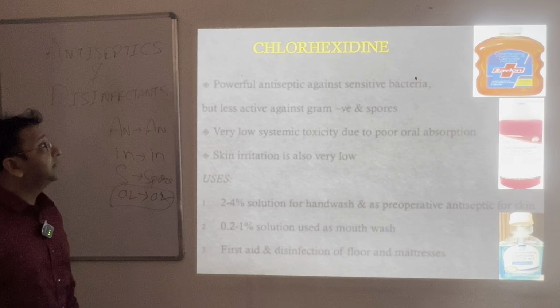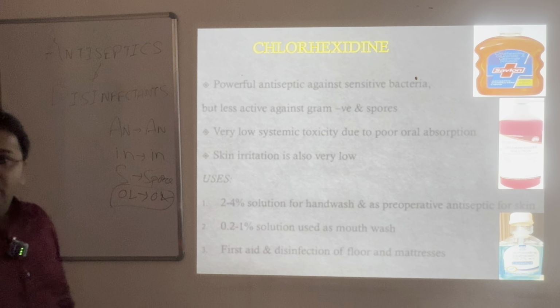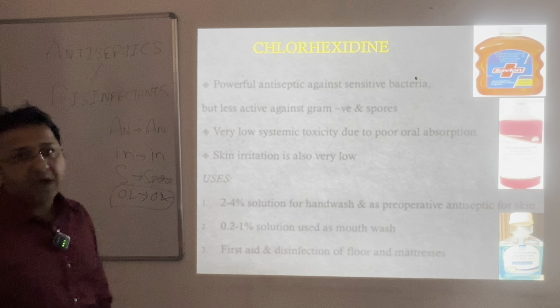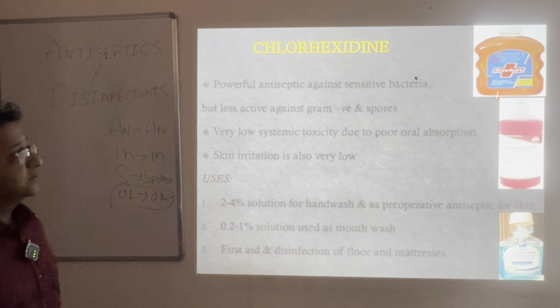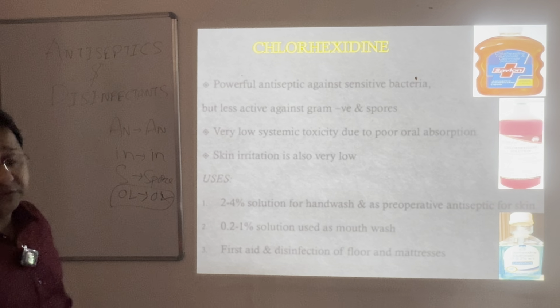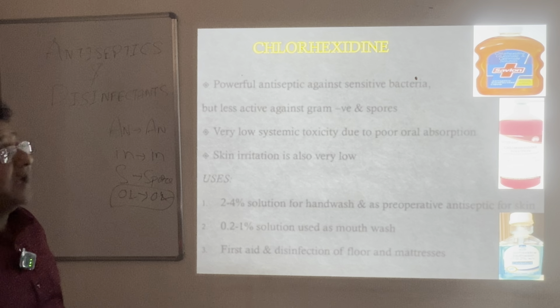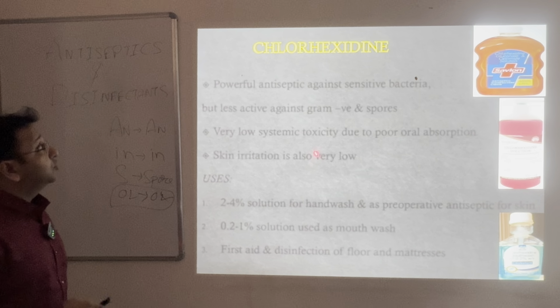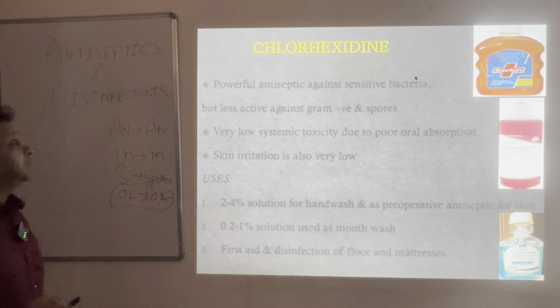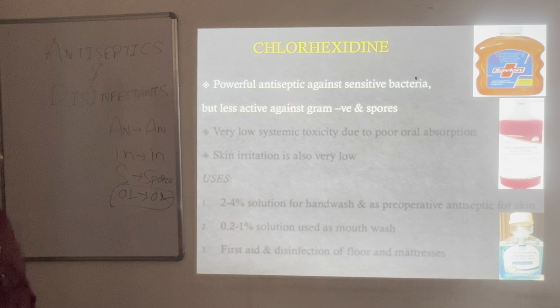One more phenol derivative we will see, the chlorhexidine. Dettol and Savlon are very commonly used in your household also. But what is there in the Savlon? You should know this. Savlon is having the chlorhexidine and cetrimide solution. Chlorhexidine is a powerful antiseptic against sensitive bacteria, less active against gram-negative bacteria and spores.